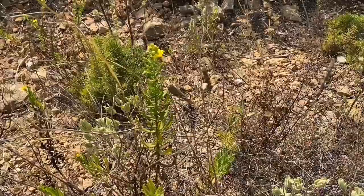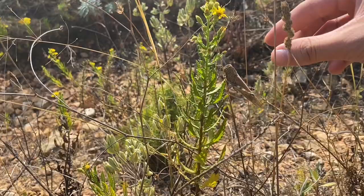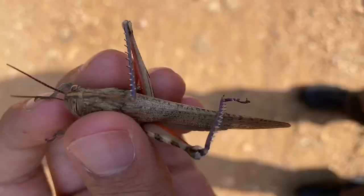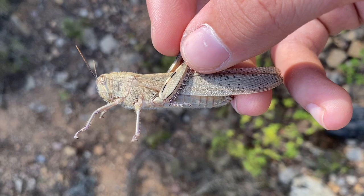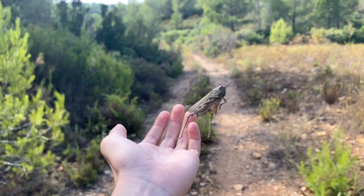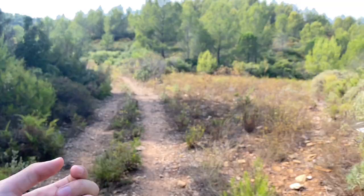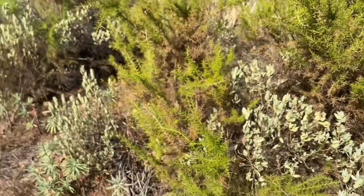Not really sure which species of grasshopper this is right here, but it's really large so I'm going to see if I can catch it. Got it — look at the legs here. What an awesome combination of orange and like violet or periwinkle. And this grasshopper is really fuzzy — look at all that fuzz. I can feel it too; it's a very soft grasshopper. Now that I have it, I'm going to try to do a slow motion of its flight. That's really all I'm going to try — it's in the bush now and I don't really want to give it a heart attack, so I'm going to leave it alone.